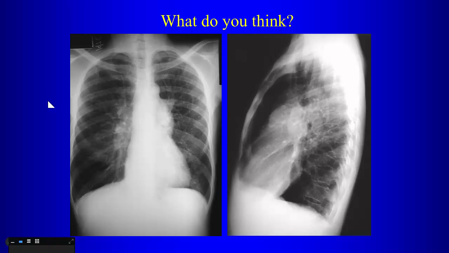Okay. So we have dilatation centrally, dilatation of the central pulmonary artery, so therefore we're thinking that this patient has pulmonary artery hypertension. Now, what's your approach to pulmonary artery hypertension? So if we see it on the chest radiograph, what's our approach? What could this be caused by? Do we have a general approach to how we approach pulmonary hypertension from the point of view of the chest radiograph?